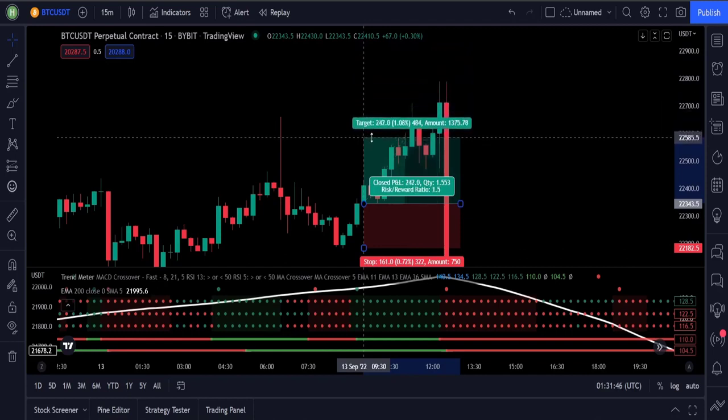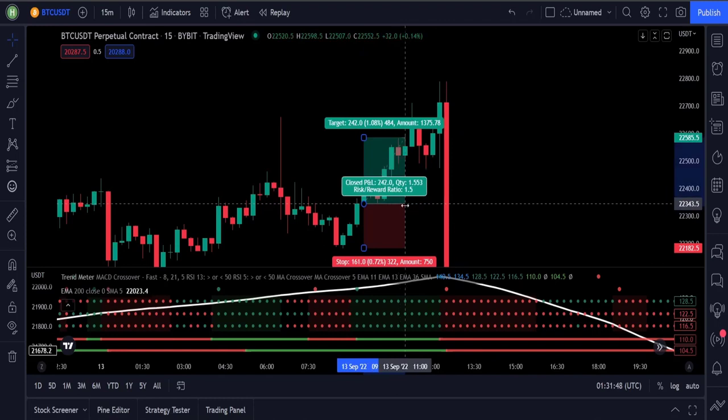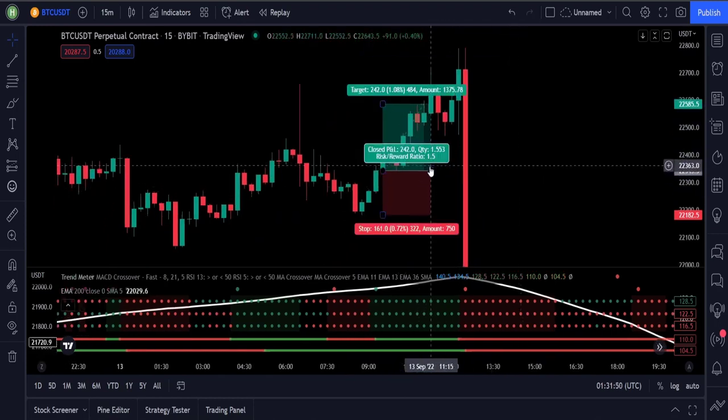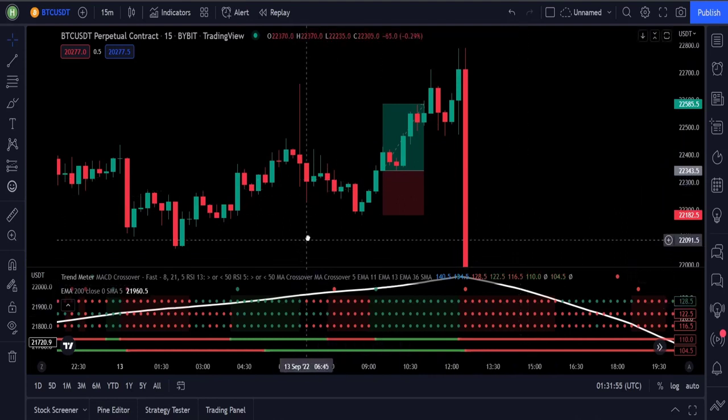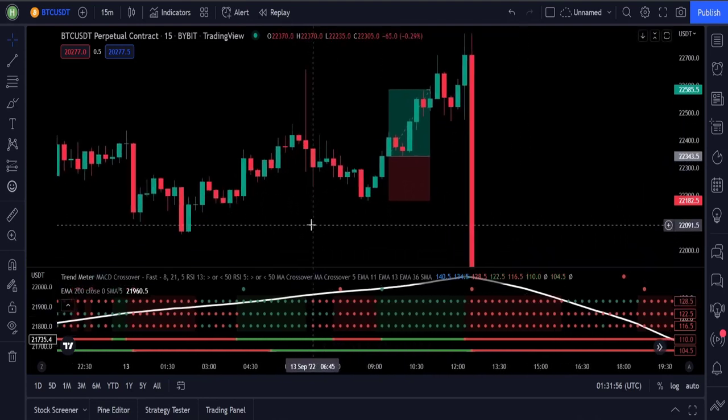This strategy is great for beginners and also for advanced users. And I use it all the time to come up with some of my trades and stuff like that. So the main key to look out for is when the price action is above the 200 EMA. We're looking for buy opportunities to go long.